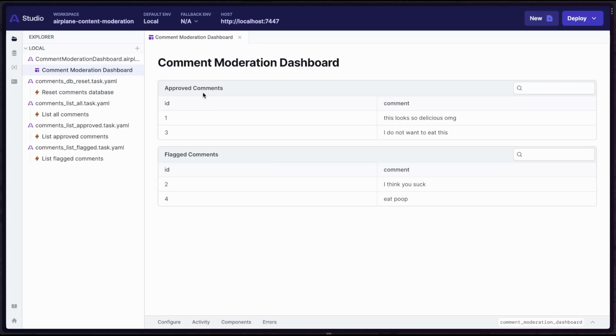And now we've got approved comments up top and flagged comments at the bottom. So this is pretty good, but we don't really want our moderators to have to look at flagged comments unless they're actively reviewing them, because let's be honest, there's going to be some pretty abusive stuff in here. So we want this to be hidden by a checkbox, so moderators have to opt in to see these flagged comments, and that'll help protect a little bit of everybody's mental health.